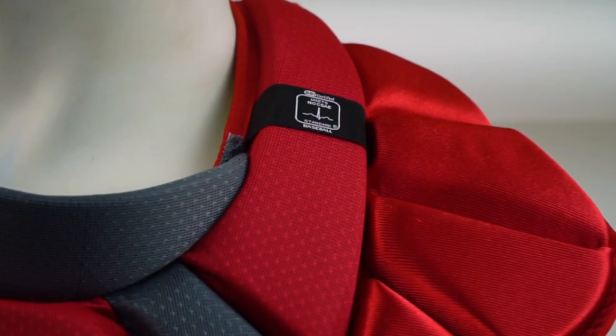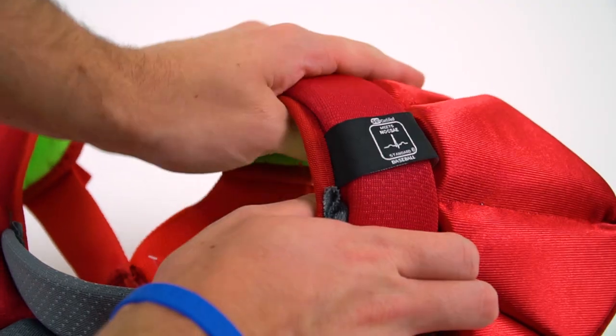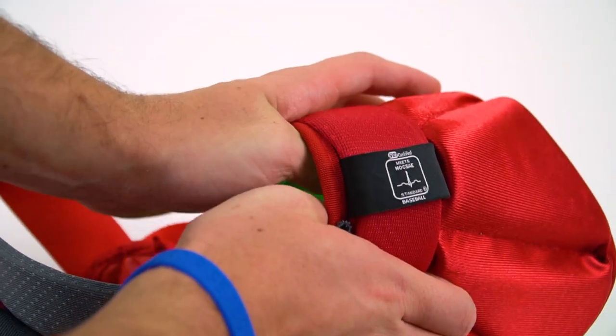On our shoulders, these have internal plates that are actually moldable. So if you bend this and shape it into place, it's going to stay there. You can get this to wrap over your shoulders and stay there — it's not going to be sticking up, it's not going to be forcing into a position you don't want. You can actually mold these shoulders so that they'll curve and just fit over your body the way that you want them to.